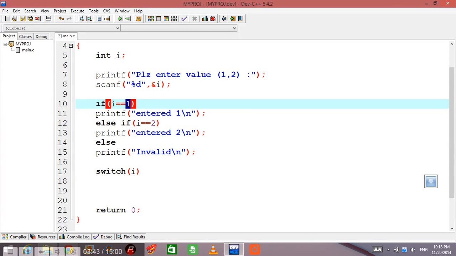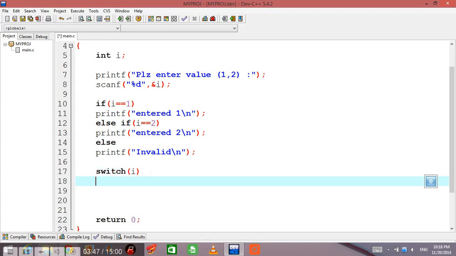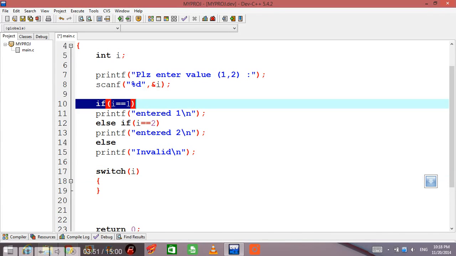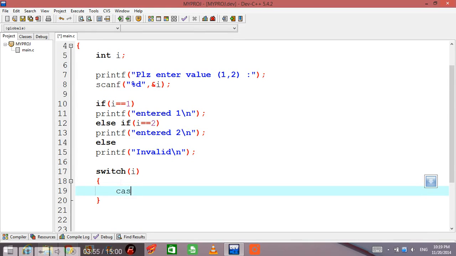And every if will be a specific case. So write case 1, because we are checking i equal to 1, same as here, and place a colon. Remember, not a semicolon, place a colon.